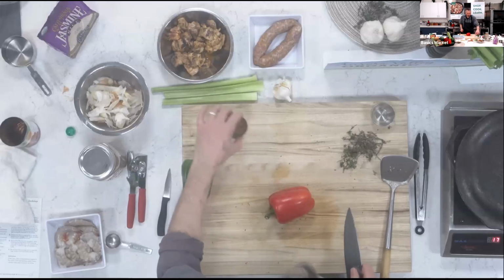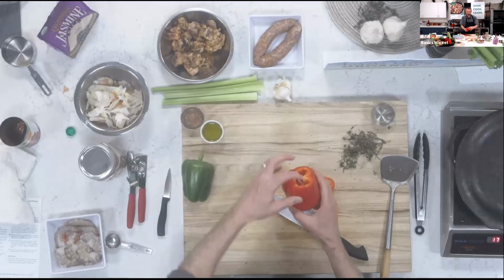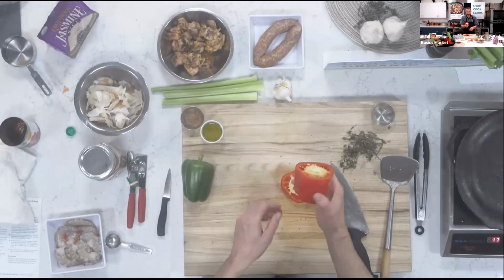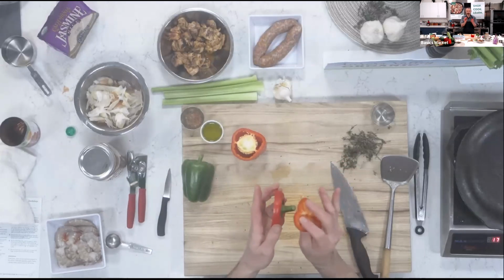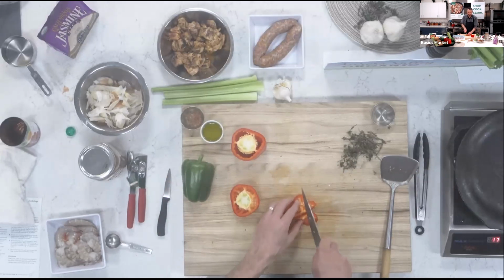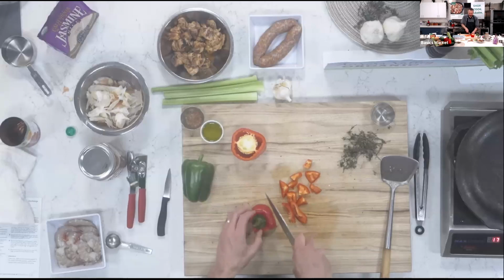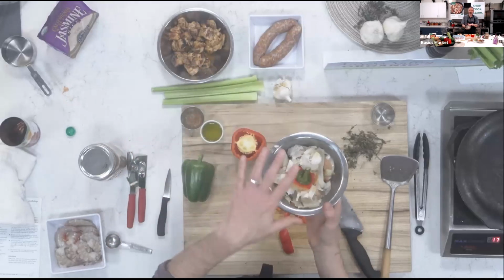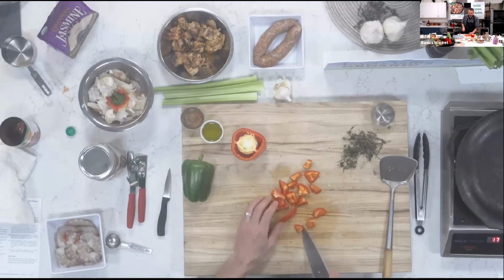So bell pepper, the way I like to get into a bell pepper is knock off the top just to where the cavity is open, and then the stem end, again, down to where the cavity is open, and then you've got your seed pod in there. And this is a great example of a dish where you can utilize all this, right? Because we're doing a dice and even a bit of a rough and large dice here. So we can utilize every inch of this bell pepper. And I'd always like to mention having a little bowl on your workspace for your veggie scraps. Your compost is a great idea.